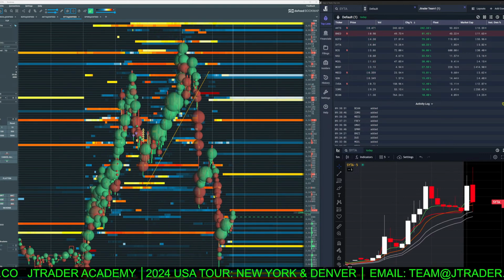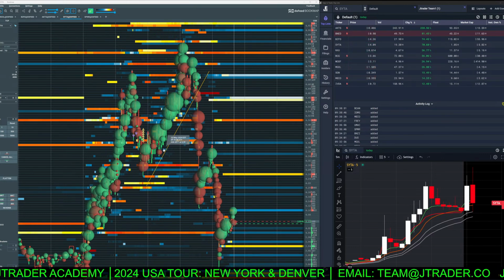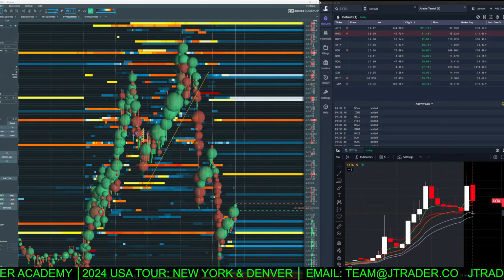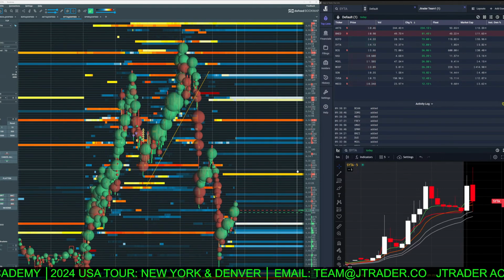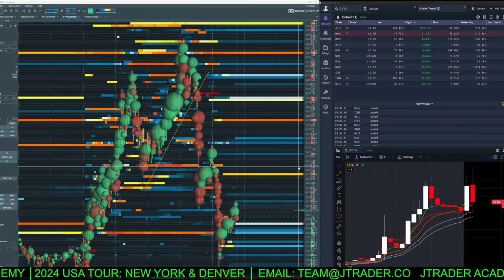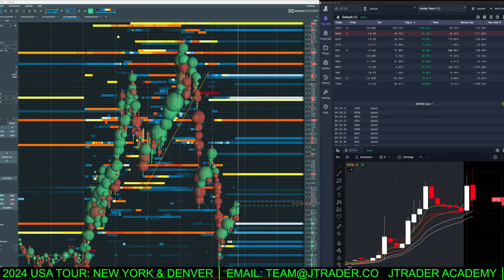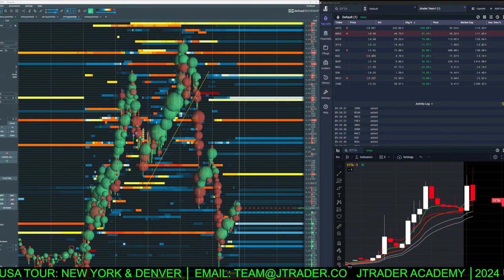So now what we have to do, we have to manage our position, okay? So in this case, we covered the J lines. You can see again, J lines before held, J lines over here held. We're gonna use something like 425, 430 to trail the remaining of the position. So 425, 430, trailing the remaining, okay?